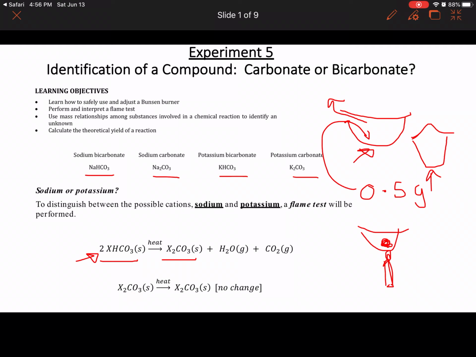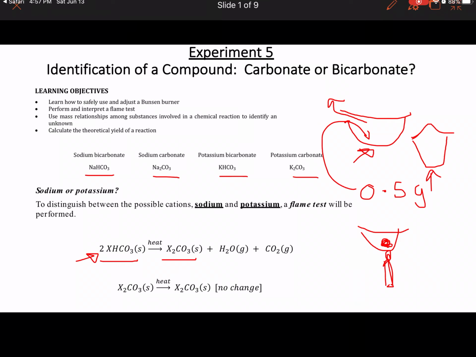Okay, so you heat it. You're going to be watching your virtual video and you see all the experimental detail: how it is being heated, how it needs to be handled carefully when you're heating it, how long you need to be heating it, and how to handle the hot crucibles. When you are getting the mass after a heat, you want to make sure that you let it cool to room temperature before you take it to get the mass from the balance. One thing is you're going to burn yourself if you try to handle a hot evaporating dish. So you want to wait until it becomes room temperature where you can touch it.